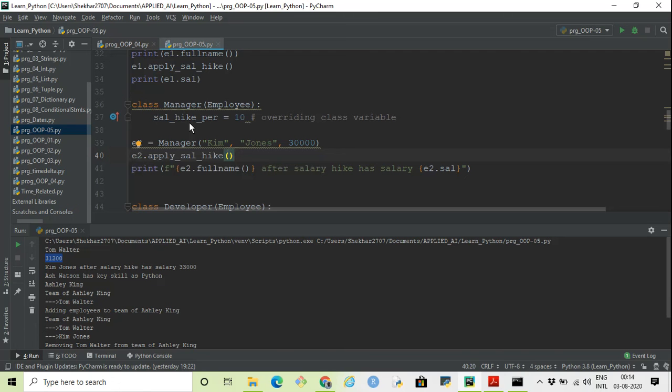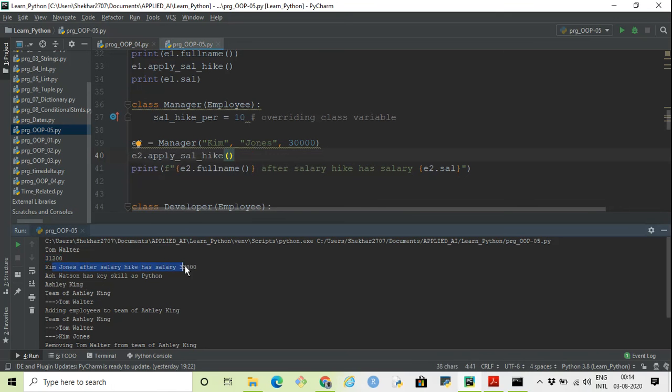So it will give a 10% hike because we are overriding here. As you know, inheritance allows overriding the features of the parent class. Then we are simply printing the full name of employee E2 and the salary after the hike. Kim Jones is the name of the employee, and after the salary hike, the salary is 33,000, which is a 10% hike.